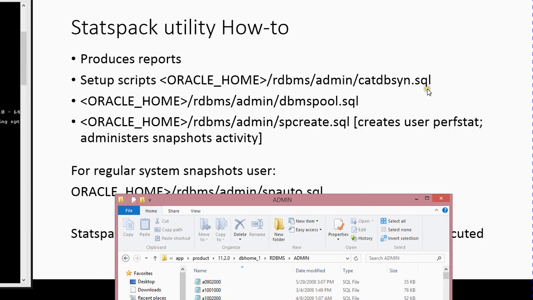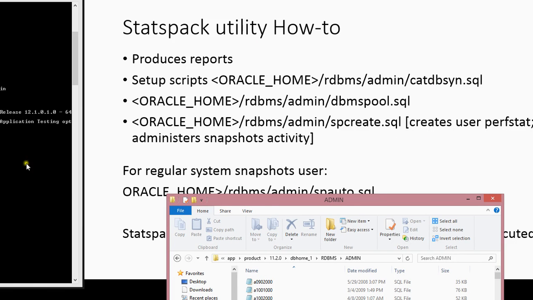I'm going to execute catdbsyn.sql, and I'm also going to execute these scripts sequentially, because this is how you set up the Statspack utility.